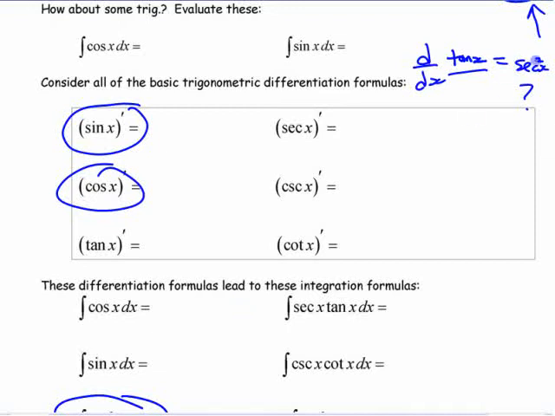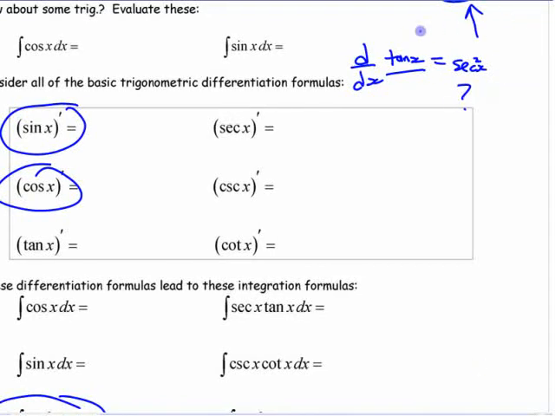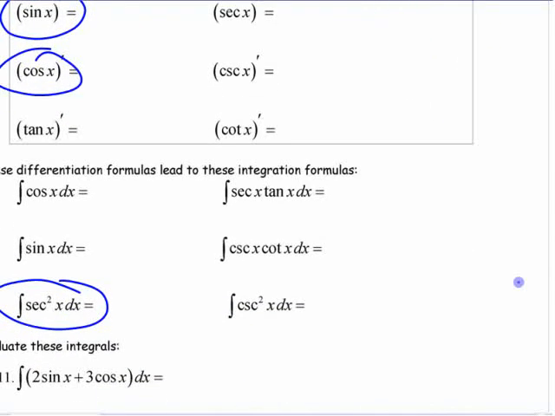You can't, right? Because it's inside of this derivative thing. You can't put it in there. Once we do this technique of substitution, we will be able to do it. But for now, we can only do things where all we're doing is turning around the derivative formulas we know. So if we know that the derivative of tangent is secant squared, we know the integral of secant squared is tangent plus a constant, right?